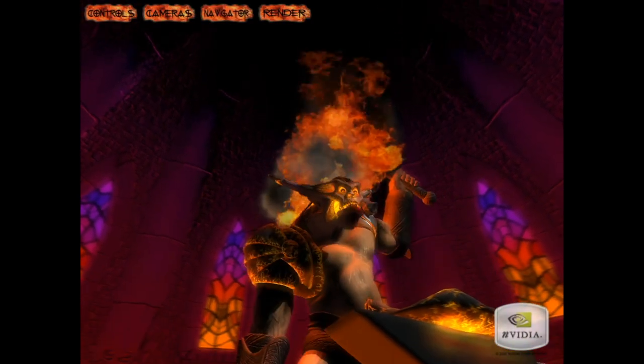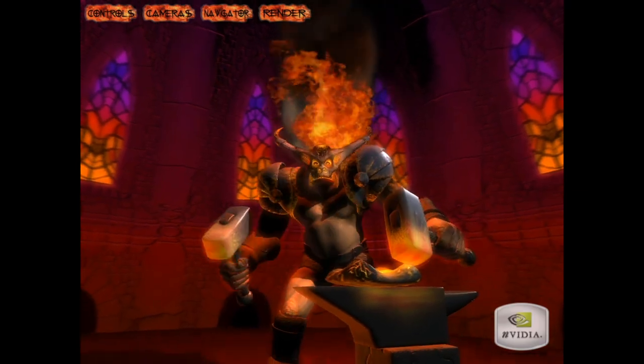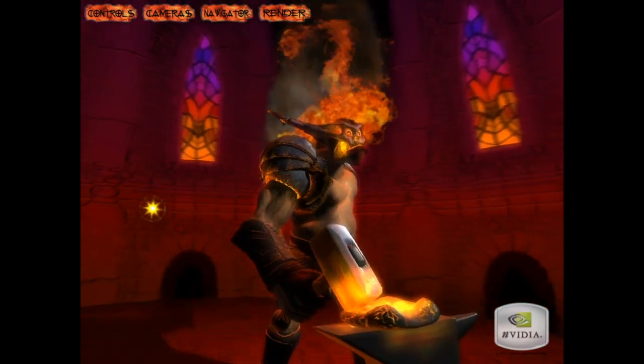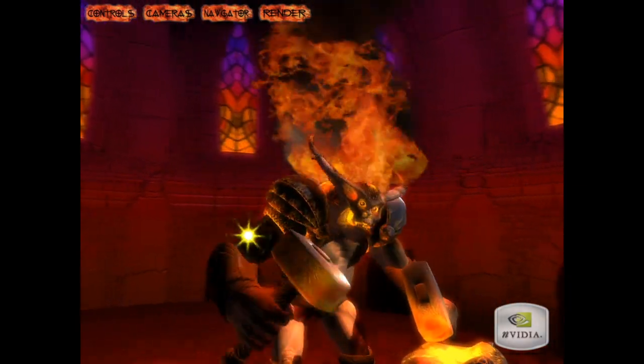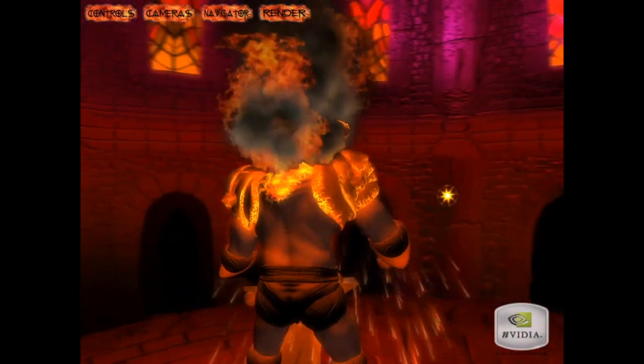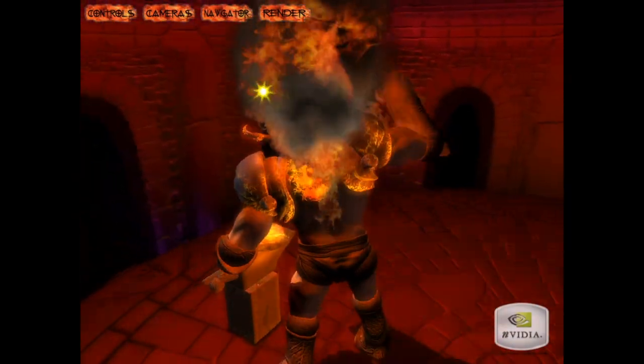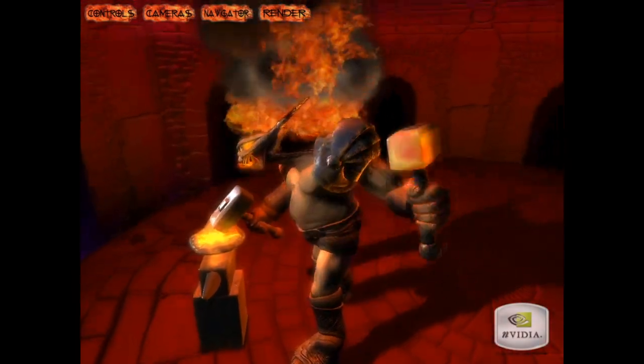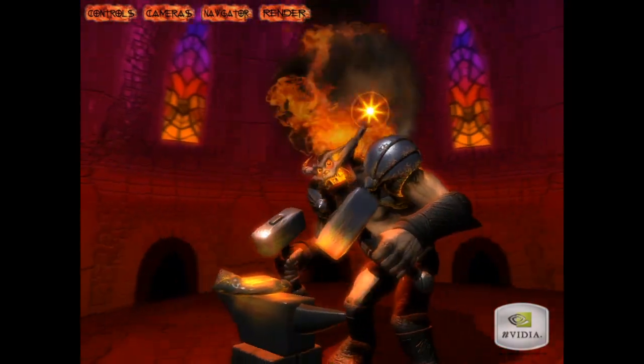The last FX series demo we'll show was Vulcan, which no, isn't using the modern API of the same name, as that wouldn't come out until years later. Vulcan instead shows a blacksmith of the underworld who attempts to forge a weapon before encountering some sort of firefly, after which hilarity ensues. The particle effects, lighting, and animated fire textures in this demo still hold up pretty well, I think.